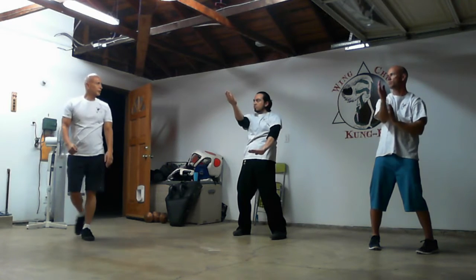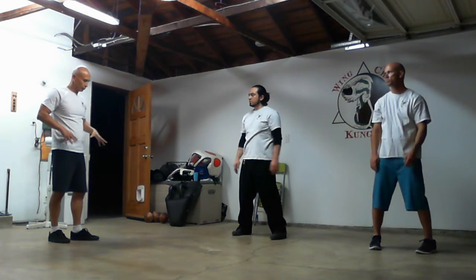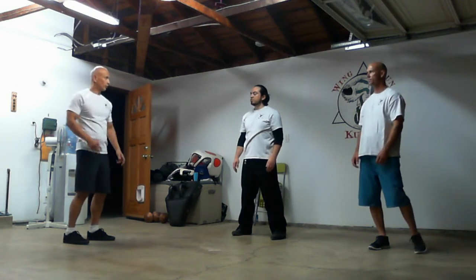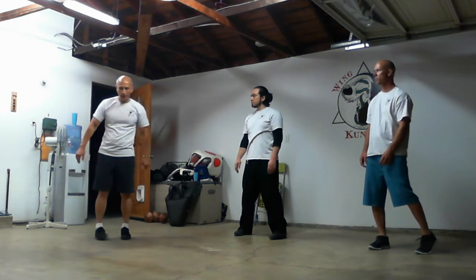Okay. So that's only using these joints, the upper body. Now you can start using the hip. You have more of that whipping action. You can throw the hip, because the more joints you use, the more powerful your strike. Okay. So we can.